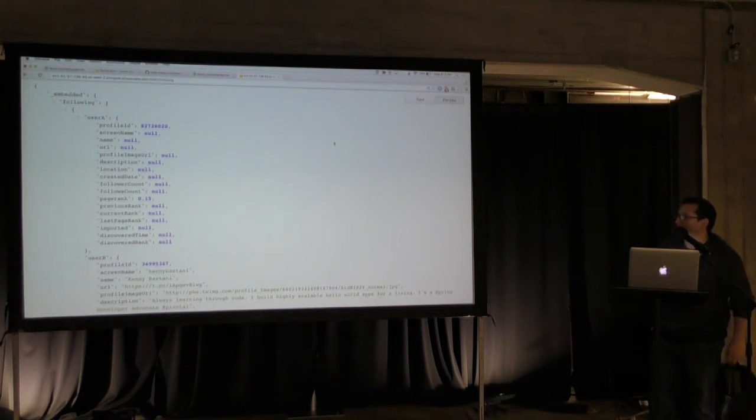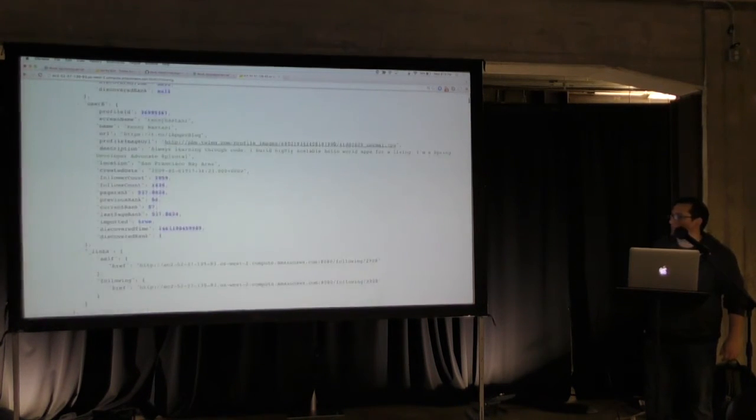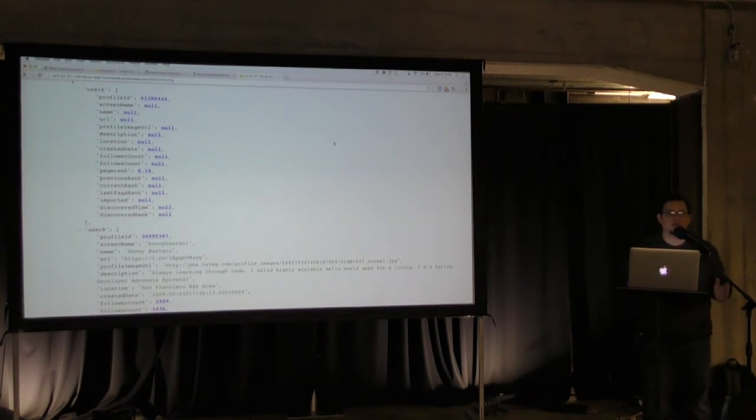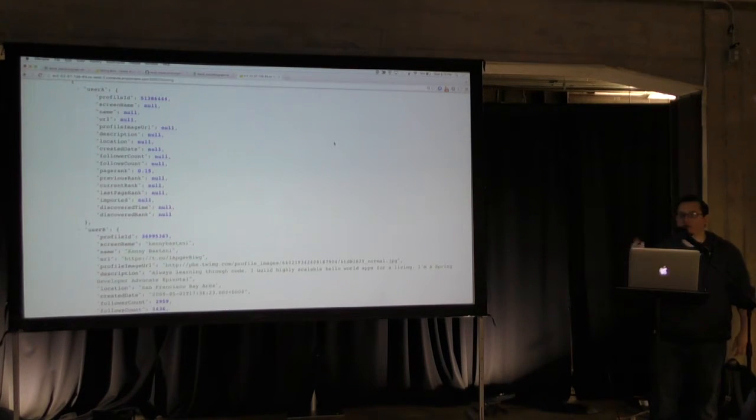now I can see a REST API that's going to give me back all of the information for all of my users that are connected. So I get back my edge list as an API. This is all automatically done. Now my front-end application can easily integrate with this REST API. I don't have to do much work.